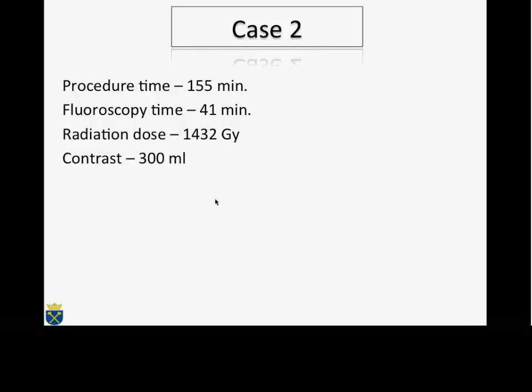That's right, and we deal with some complication. We deal with some dissection. But this is not the intention, to create the dissection. But if you go retrograde with the reverse cut, it's the intention to create the dissection and to have a communication from this dissection space to the true vessel lumen. This is done by mistake, yes?